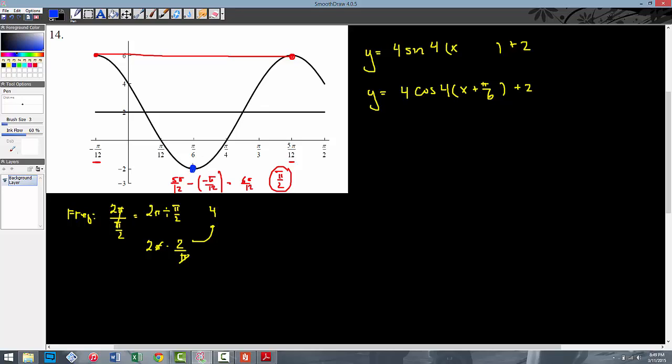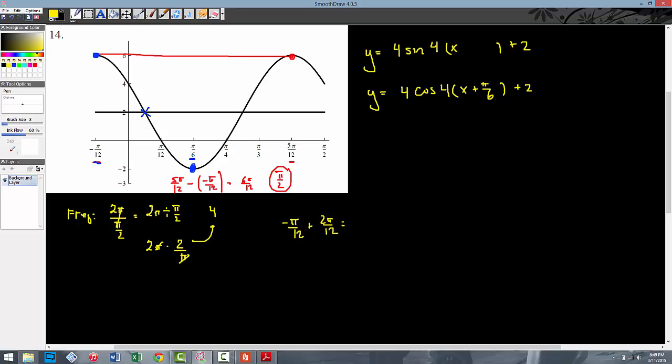The hardest part is actually finding out the value of the phase shift of sine. So if I look at the bottom here and I look at the top, I'm going to want you to understand that this x here is going to be halfway between them. So all I need to do is average out -pi over 12 plus pi over 6. That would be -pi over 12 plus, now pi over 6 I'm going to call 2 pi over 12.